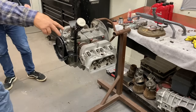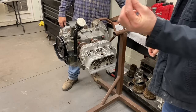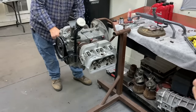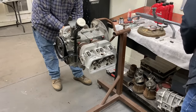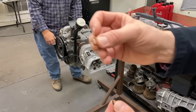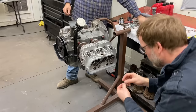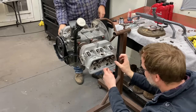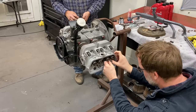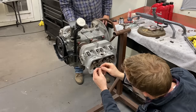Put your two O-rings on those two studs over there, the rocker studs, the new O-rings. This side already has the new O-rings. So the original ones were like brass, or no? No, they're white. They're just dirty. Gotcha. So this is the old one, the new one. All right, then this goes over the studs here on the head. Yep, it just sits down in that little groove there. And that's what the rockers sit on? Yes, sir. It keeps the oil coming out the back of the stud.